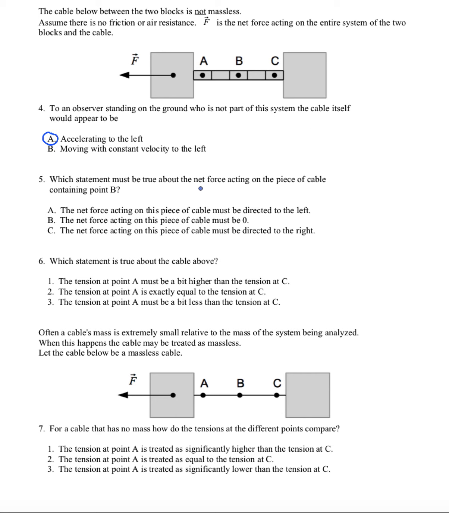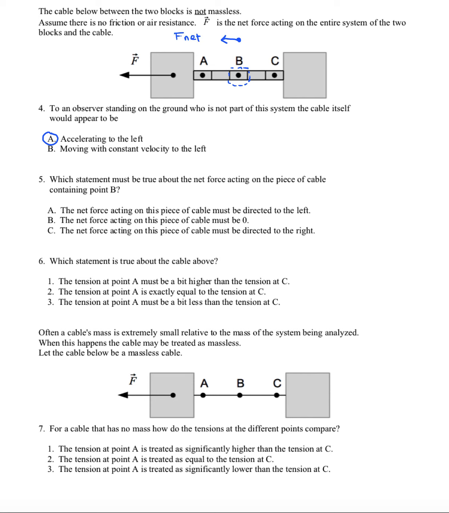So which statement must be true about the net force acting on the piece of cable containing point B? That's this piece of cable right here. We want to do a free body diagram for it. Would the net force acting on that piece of cable be directed to the left? Would the net force acting on that cable be 0, or would the net force be directed to the right? Well, it has to feel a net force because it has mass. And only a net force can cause acceleration for a mass. So this is the net force.